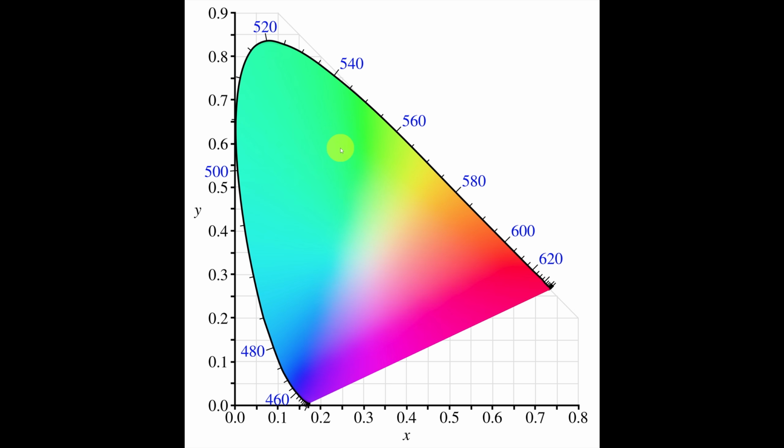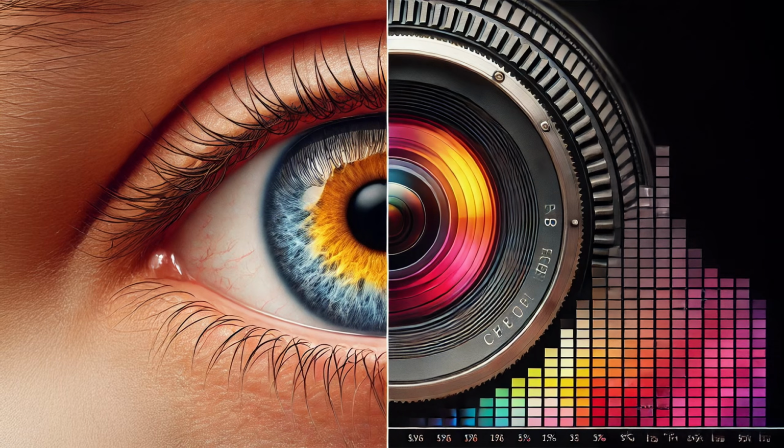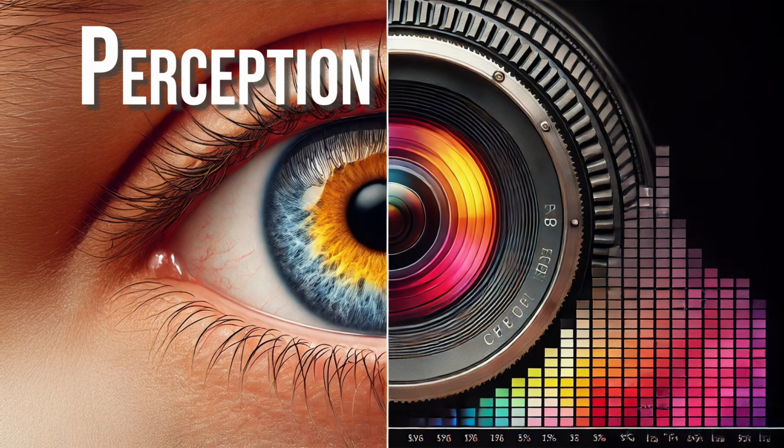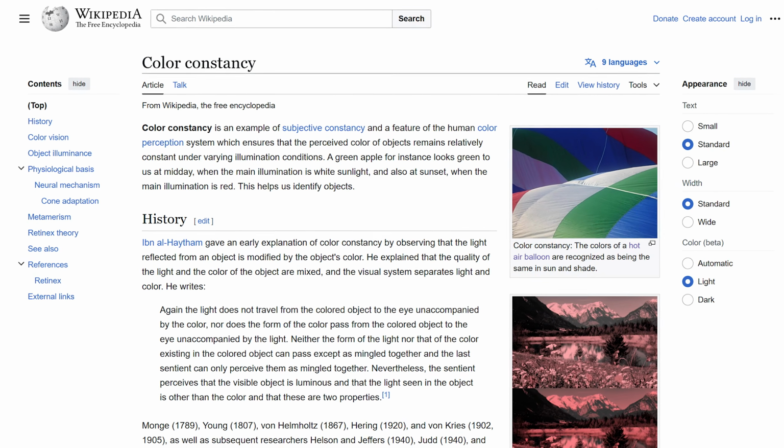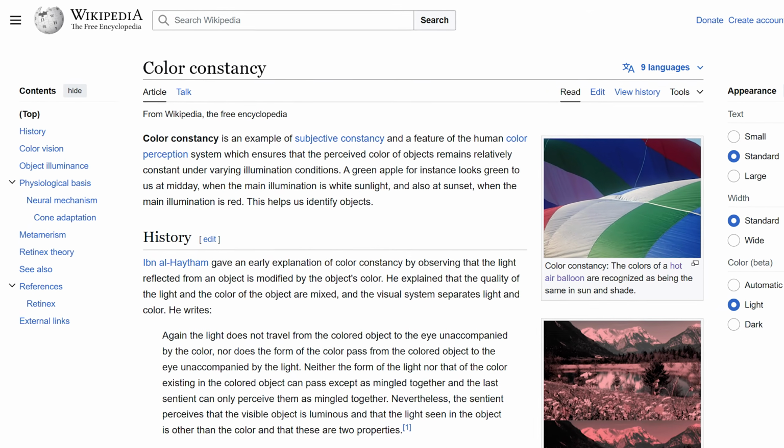Now, we'll revisit this chromaticity diagram a little later, but the take-home point here is that no matter what these color diagrams show us, there are still limits to how these colors are perceived by us compared to the detection of our cameras, which are two completely different things. And that big difference is something known as color constancy. So while cameras can detect light and record the color out of that light, our eyes are also receptors of light, but that's not what we see.